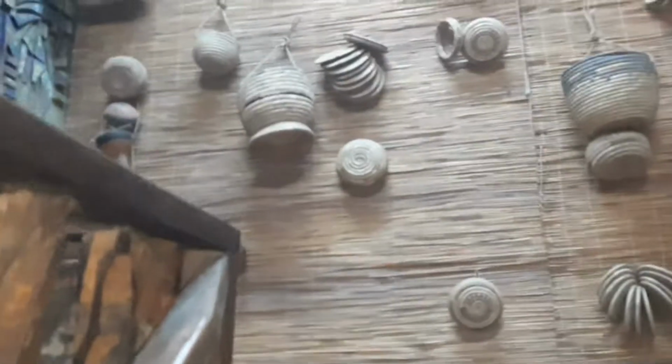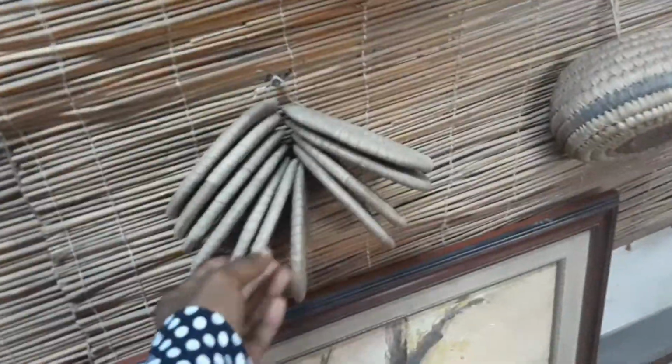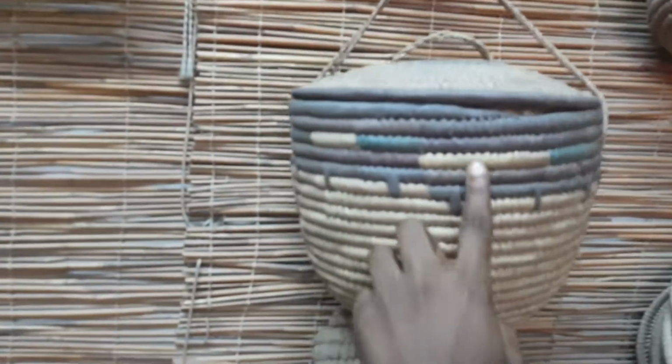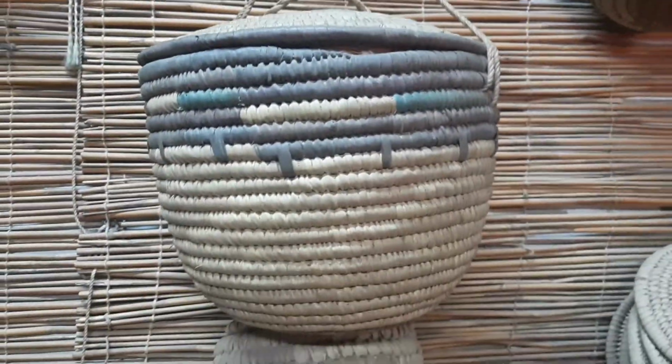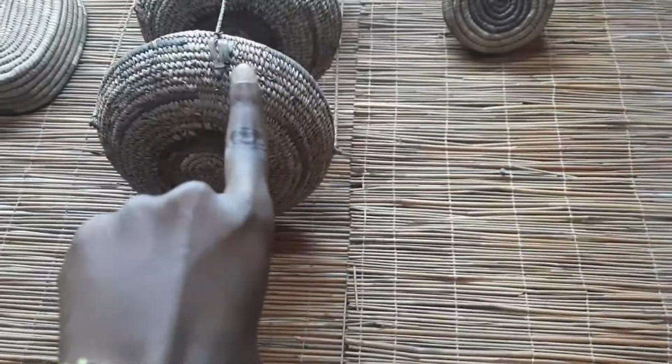Oh guys, this place is full of a lot of homeware stuff. I have something like this I store my jewelry in. Then something like this can be good for saucer plates. Most of these things are nice for storing homeware, instead of buying things from abroad. You see, this you can store maybe your food inside, like your beans, your rice. That's my own idea, but you can think of things you can store in things like this. Then this other one, you can store onions in it, or you can use it in your bathroom, like a bathroom basket. Using our raffia and locally made things is good to promote Nigeria.